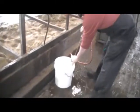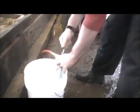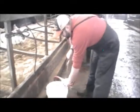And you pump nice, slow, even strokes. If you go too fast, it could splash out and splash down into her lungs.